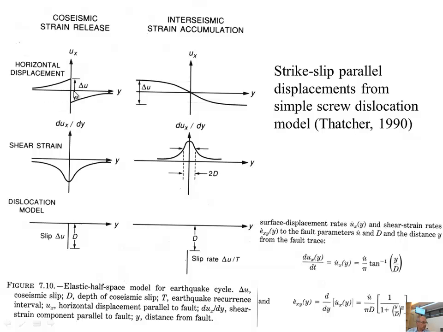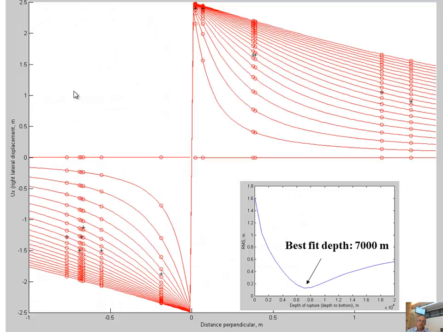Okay? Yes? So what I did was I just used what we're going to do in our exercise, and I just changed the locking depth. I just said, all right, how deep was the rupture? So I just calculated each time D, 1 kilometer, 2 kilometer, 3 kilometer, 4 kilometer, 5 kilometer, 6 kilometer, 7, and I was comparing with the observations.